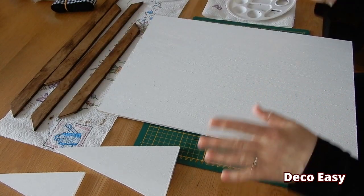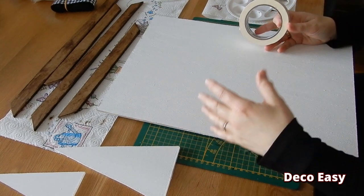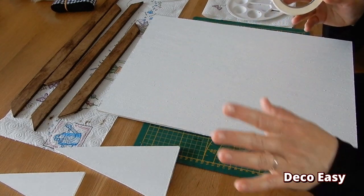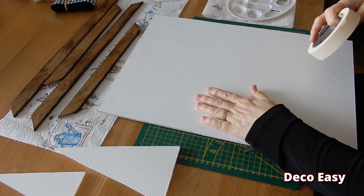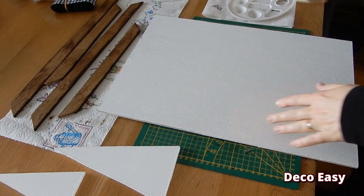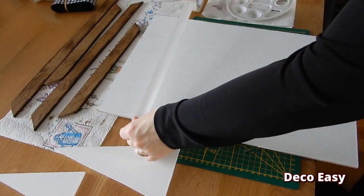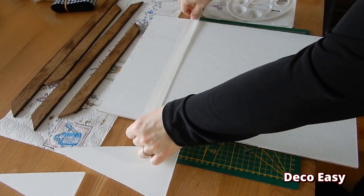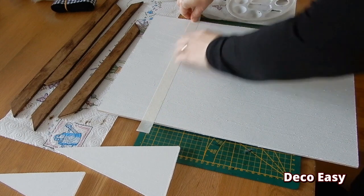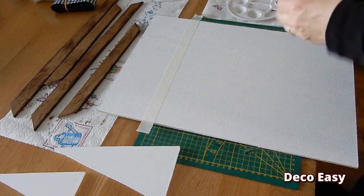But what I am trying to do right now, first I'm going to put some tape on it, because in my Christmas decor this year I have a little bit of a pattern with the stripes I made in an earlier video. So I'm going to do this with tape, of course. The tape is very easy, you just take a little where you want to have your stripes. I want to have them over here, at least the first part. I do one small, one wider, and another one very small.